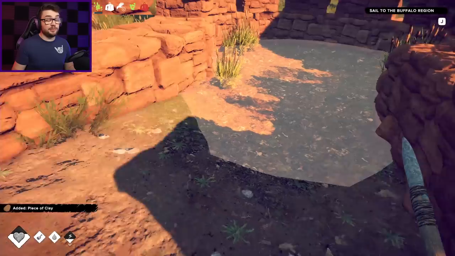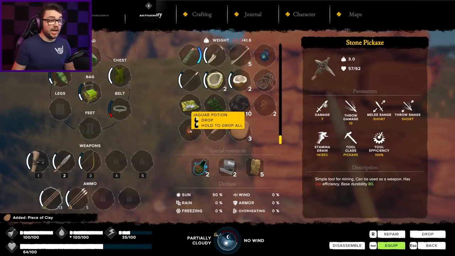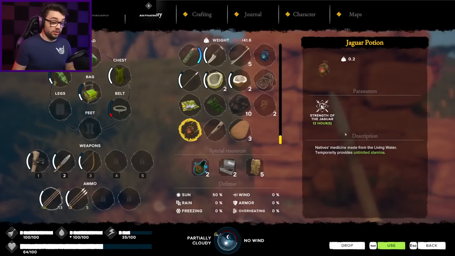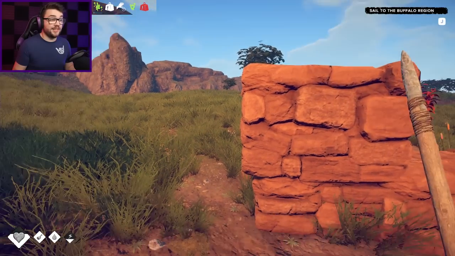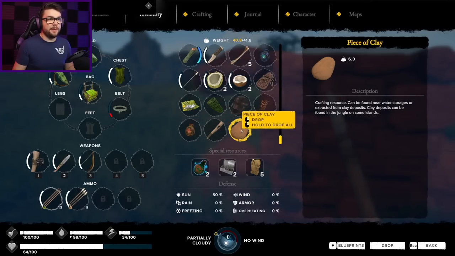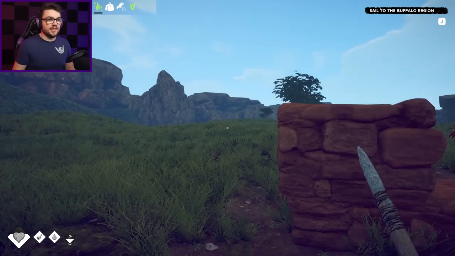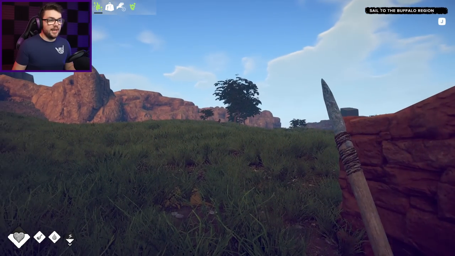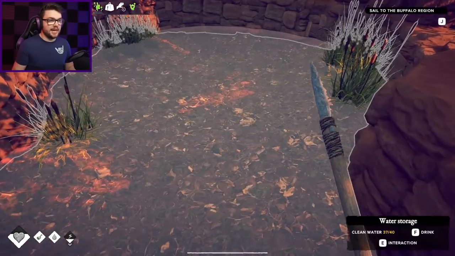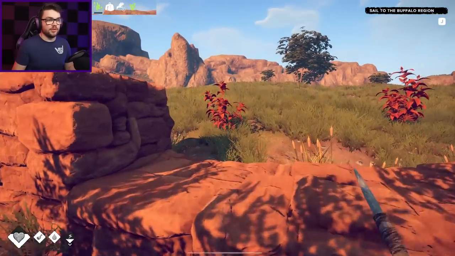Jaguar potion. I mean, actually, it was in Eldorado, wasn't it? It was a Jaguar, not a Jade Dog. It was a Jade Jaguar. The age of the Jaguar has dawned, as long as your potion has more body. Nature's medicine from the living water. Temporarily provides unlimited stamina. Hoy, that can give me more than 3 seconds. I'm all about it. Oh, the clay's so, so heavy. That's what's weighing me down so much. I can take one. But I can hear some battle music and some howling and growling going on. So I feel like my stay has outlived its welcome just that little bit.